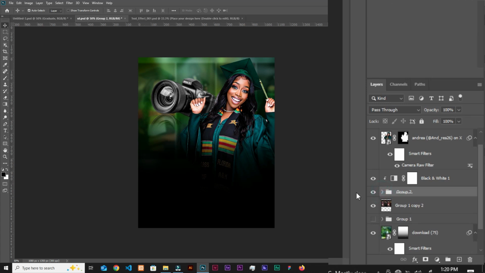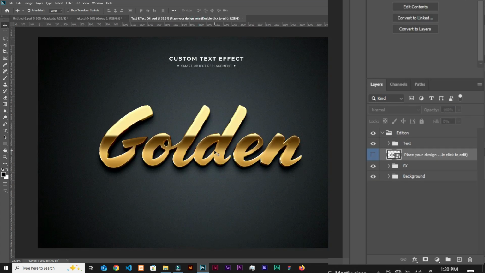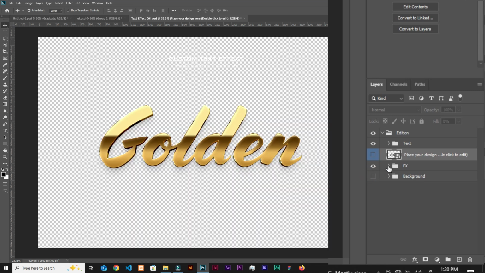And there is this golden text effect right here. The link will be part of the resources link in the description, but we don't need it as a text. We are going to use it for a different purpose. So first of all, let's turn off the background, and then let's drop this FX, and let's turn off the shadow. Then after that, let's turn off this text, and then we can finally double click this layer thumbnail.